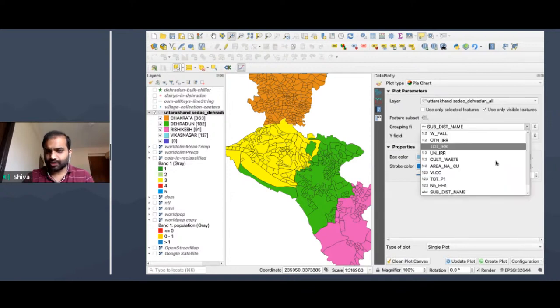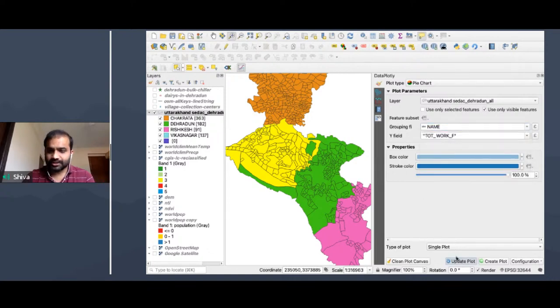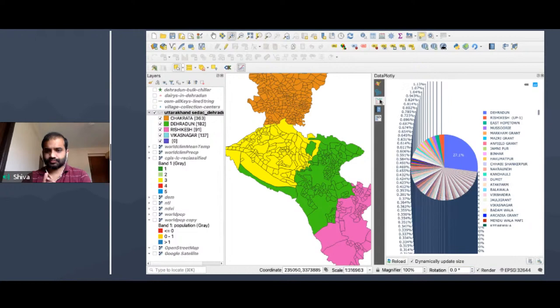Okay, sub-district is fine, but if I want to watch village-wise, then it becomes tricky because there are a lot of villages. So that you can see here. So the pie chart will be very segregated. Yeah, see, so this way, this township has the maximum population.